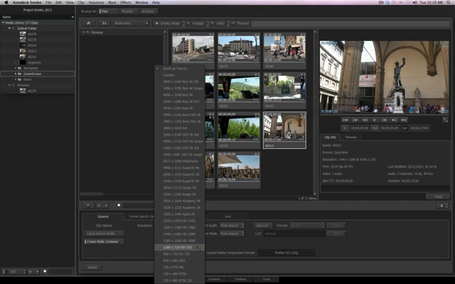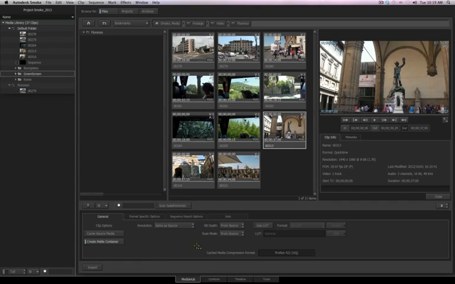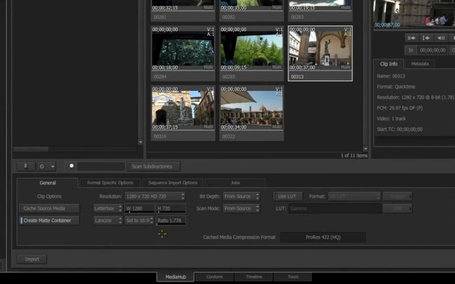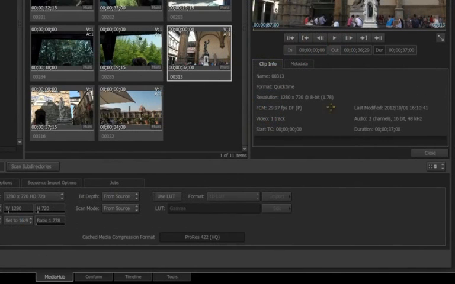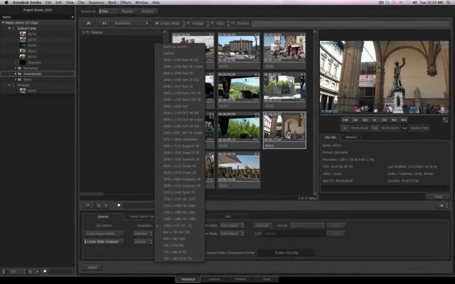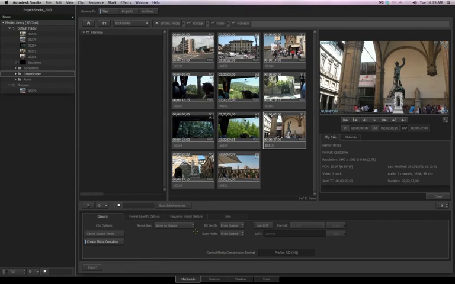Let's say I needed this to be a 720 HD file. I choose that. You'll see I get all the parameters and options to control the resolution of this file as it's imported. Notice also inside the clip info, the information is changed to correspond with my adjustment made on the General tab. As I said before, if you want the file to take the default resolution of the native file, choose same as source, and no conversion will be made.